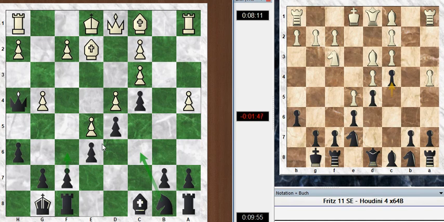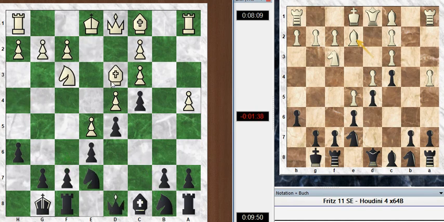We have c5, now bishop c4, and now probably the bishop returns to e2, yes. And knight f5, bishop a3. Okay, knight here and bishop a3. This is what Houdini thinks. Attacking the rook, so the rook moves. And now it's harder to break with f6.